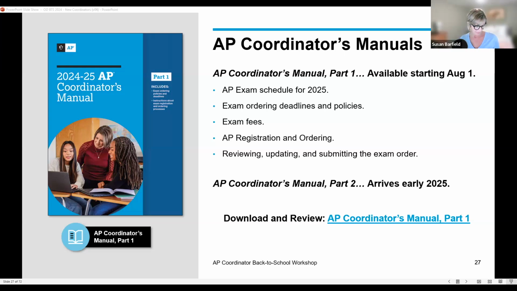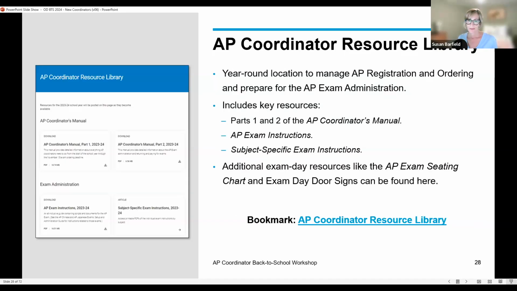And speaking of the AP Coordinator's Manual, where else can we find the AP Coordinator's Manual but the AP Coordinator's Resource Library? And as a former English teacher, I love a good library. The AP Coordinator Resource Library. This is a year-round location to manage AP registration and ordering and prepare for your AP exam administration.